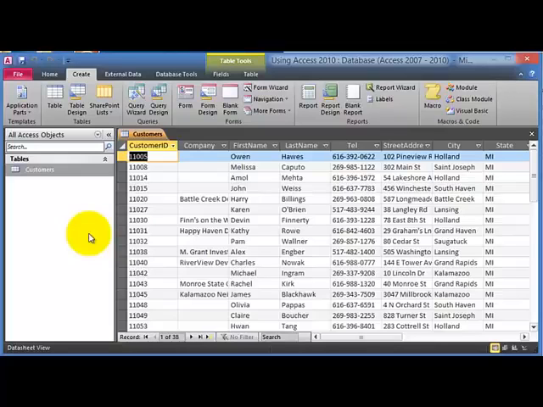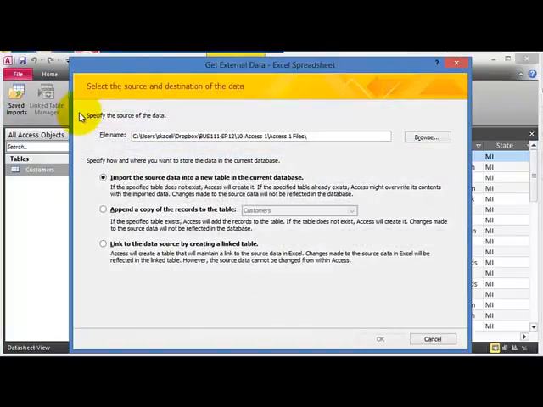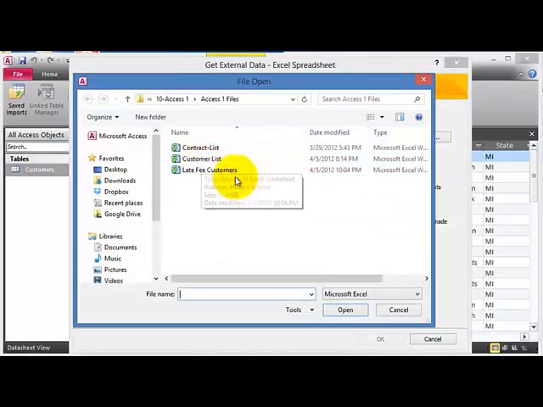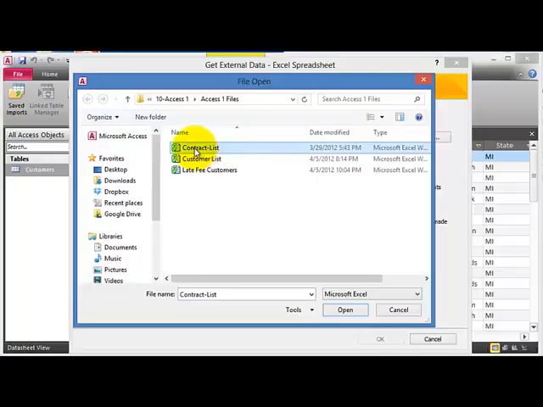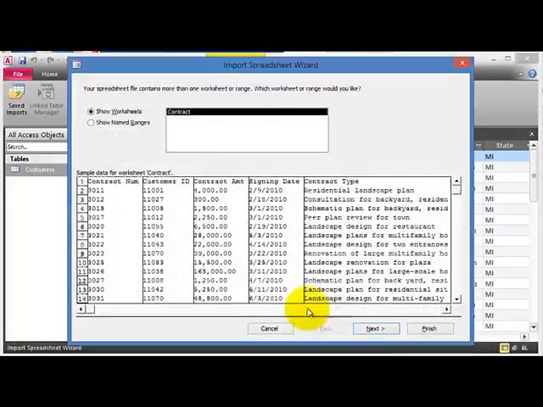Now let's go ahead and bring in the invoices also. Let's say we kept track of that data as well. Instead of us retyping it, we can simply go into an external system and we pick Microsoft Excel. We go and browse for the file, and now we're going to get the contracts list, for example. So the contract list, we choose the first option to create a new table. We click OK again, and then it asks us that it's going to create a new one.